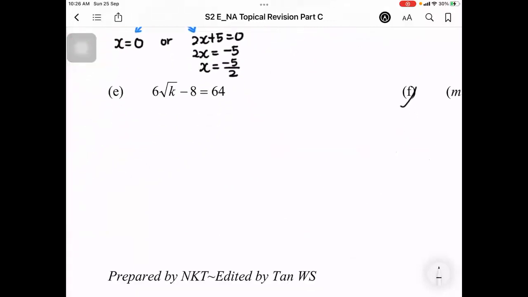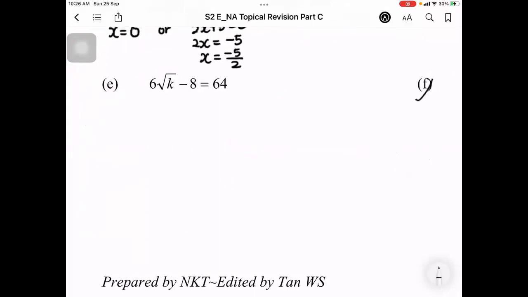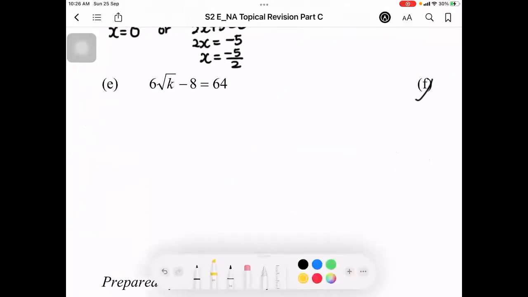Okay, next question. I hope you all finished copying. Next question. This one over here, a little bit long. What do we need to do? Looks very confusing. First things first, what is it that we want? We want to find what is k. So k is with the square root here and a 6. So what we do is first, we get rid of the outermost enemy. This one, no choice, is tied together with 6. We keep it first. So I'll keep 6 square root k.